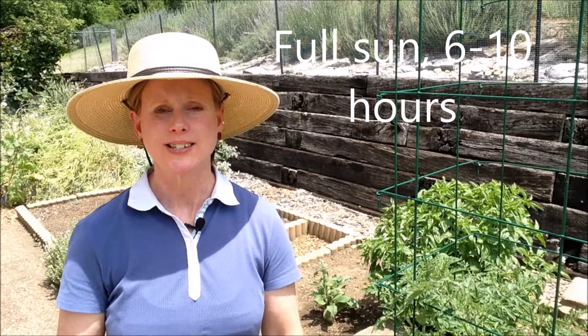The second tip is planting them for the sun — how much sun do they need? Tomatoes are a summer plant; they need full sun. We had a couple given to us a few years ago where the only space left was semi-shade, about three hours of sunlight a day. It did grow some tomatoes, but nothing like what you get with six to ten hours of sunshine a day.